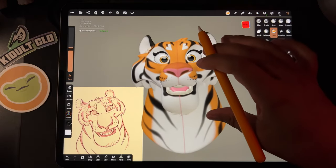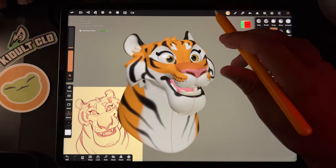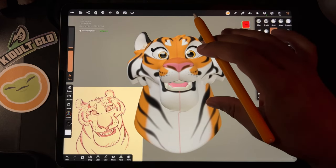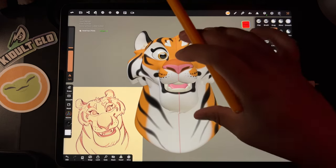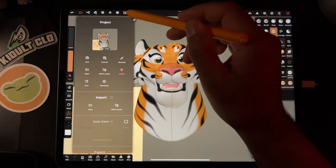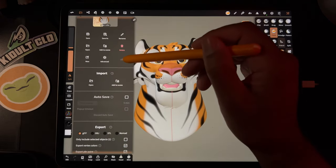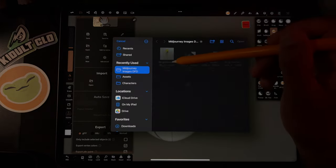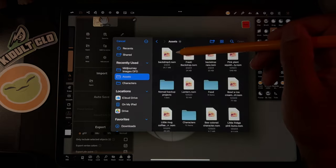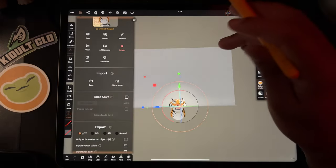Okay, I think that's good. I think I'm happy with this guy. And really what I should do, let's save. What I should do is bring in the backdrop that I worked on the other day in the other tutorial. Character assets. Backdrop 2. So this is the backdrop and lights and everything.